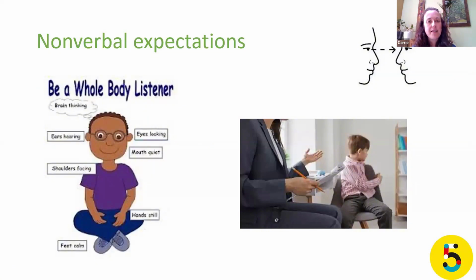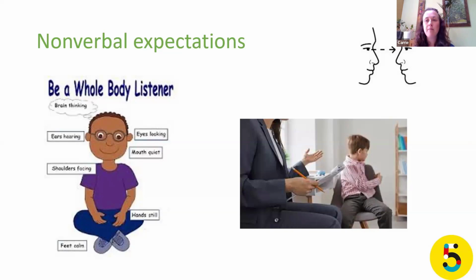So then next, I wanted to just touch on, because we were talking about non-verbal expectations, and I have touched on this a little bit earlier, but thinking about our individuals and what we are expecting of them as well. I see in a lot of schools that image of the whole body listening and showing the adult that you are listening. And I think it's really important to understand that for some of our autistic learners, that is just not possible.